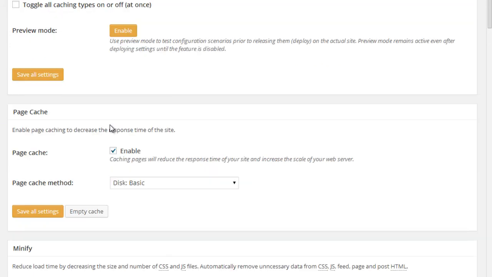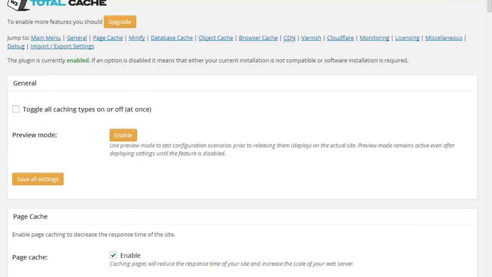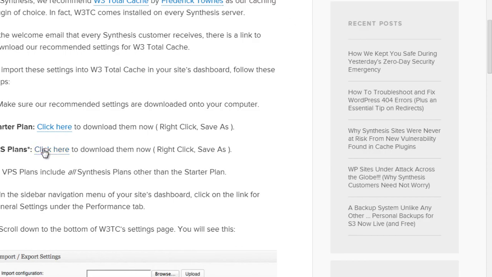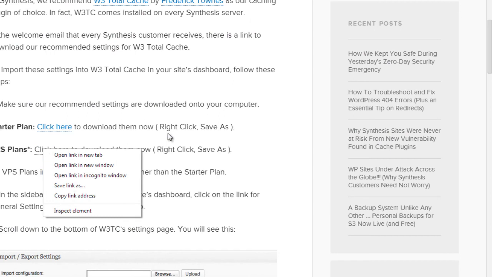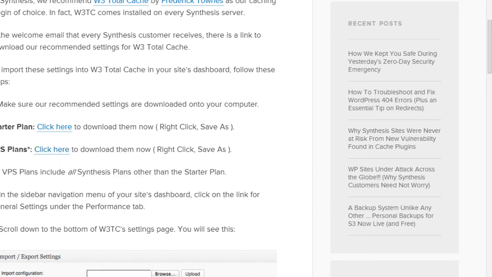From this point, you can enable the VPS settings as well. If you go back over to here, you right click Save Link As for VPS, and you will see that in terms of settings it is slightly different.